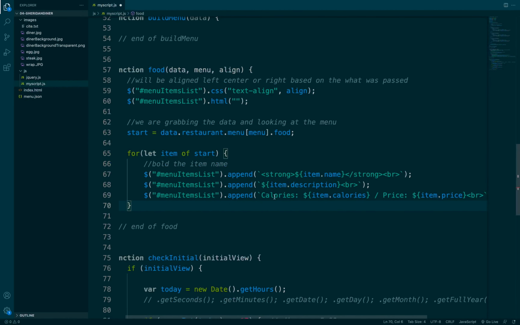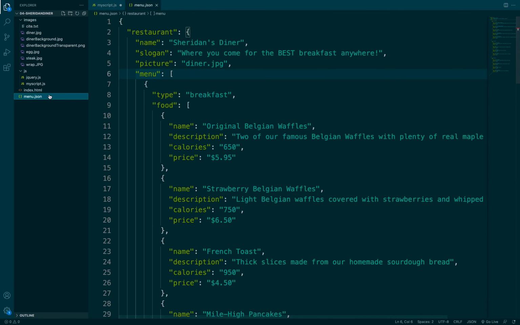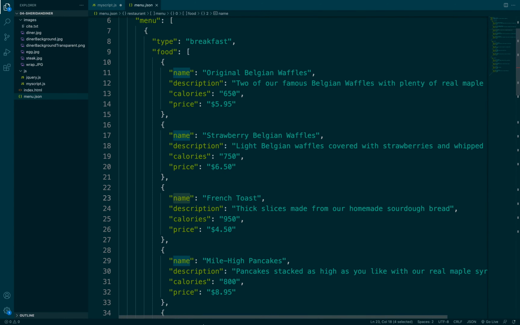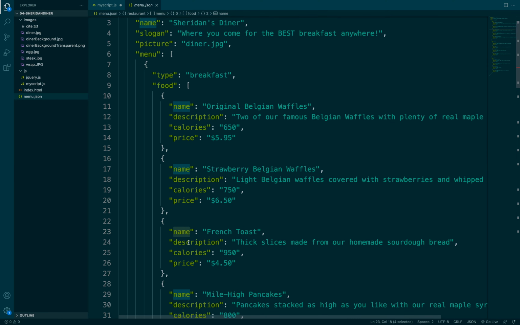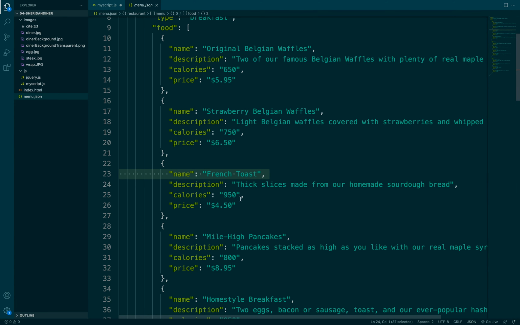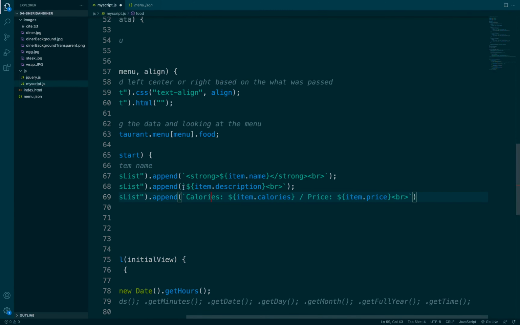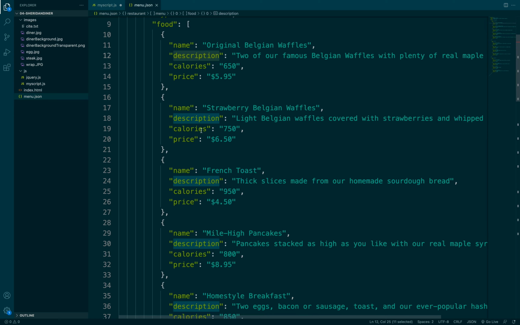All right, so we're line breaking every line. We're writing the name of the item. Let me open this up. So the name of each item for the menu that we're in. So if we're in breakfast, we're going to name each breakfast item, and then line break, description, then line break again, calories and price.